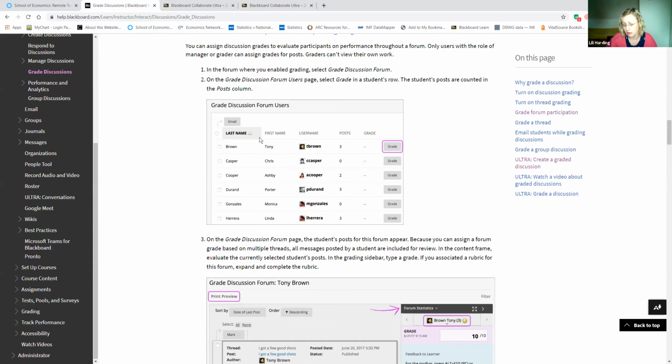What they would do, they would first indicate their answers or their thoughts. Somebody else in the group would try to answer back or have some comments, let's say, on Tony's contribution. All these are automatically recorded in Blackboard. And that's why I like the idea of bringing the university platform into these discussion boards and into the engagement. So it tells us how many posts, for example, Tony had.